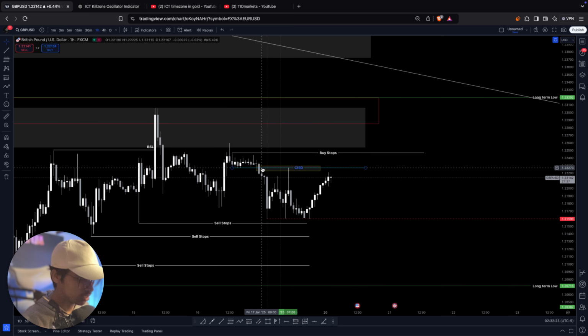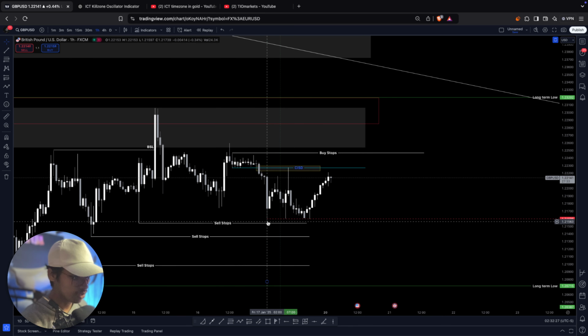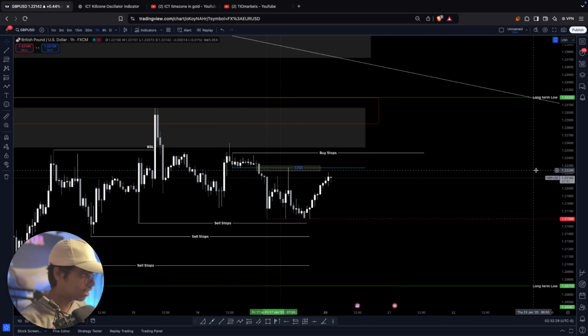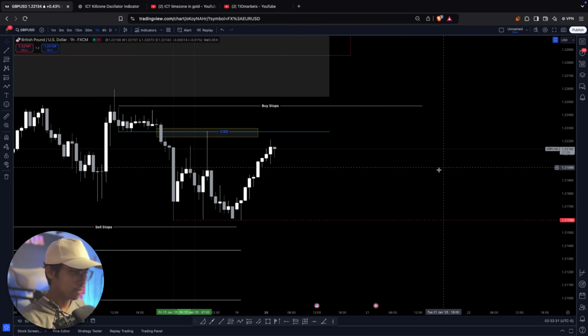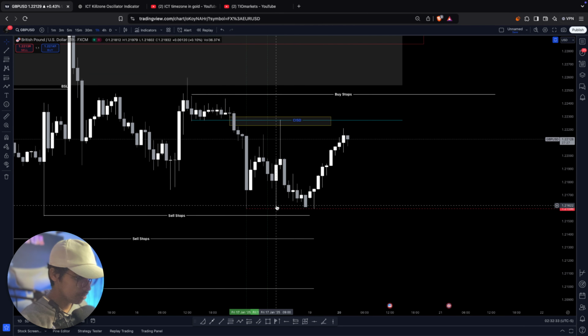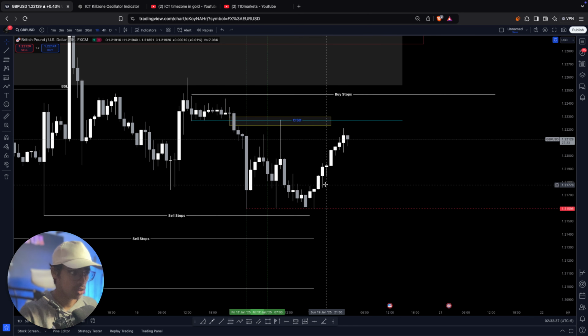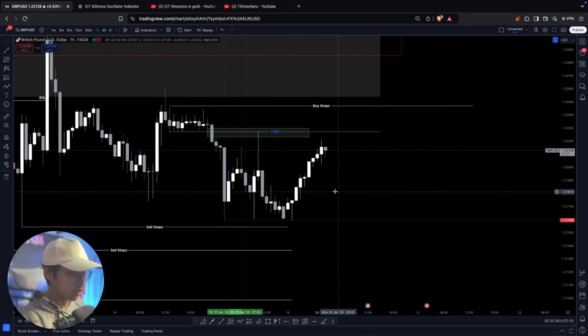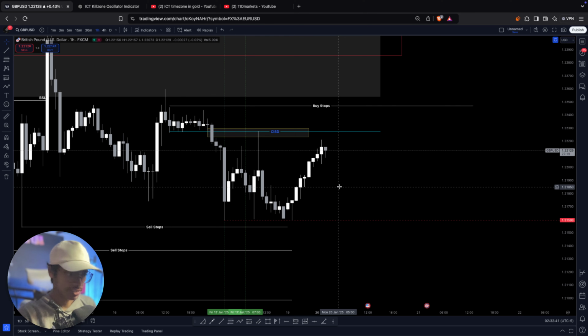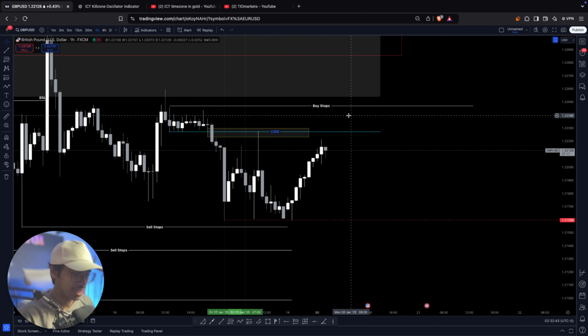So I told you there is a change in the structure of liquidity. You guys can see this point is not taking out this sell stop. When the market again tried to come back, this sell stop was also not taken, and this sell stop was not taken. So you guys can see how clear those sell stops are. Got it? So there is a very high chance that the price should go and then come back.